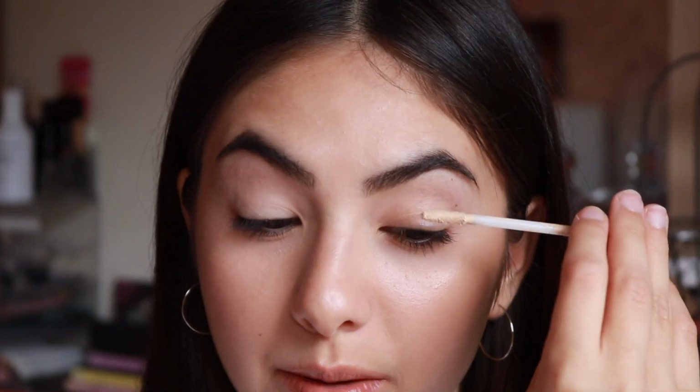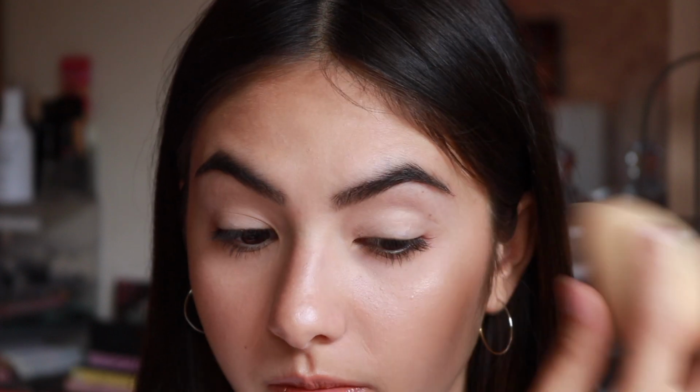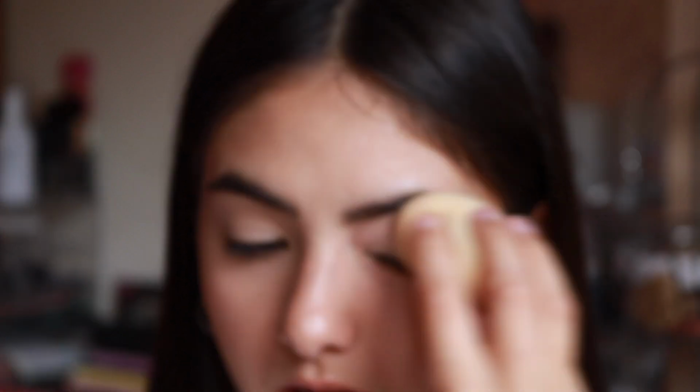Another thing that is super important is to not over apply primer, so don't apply too much, because that can also be bad for your eyeshadow because it might start balling up, and it'll be harder for you to blend, so just apply the right amount. You don't need a ton.